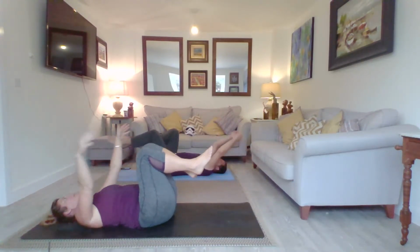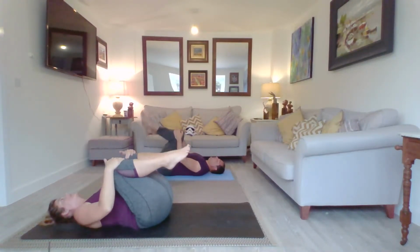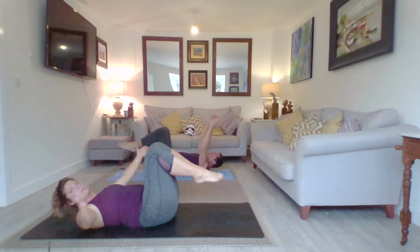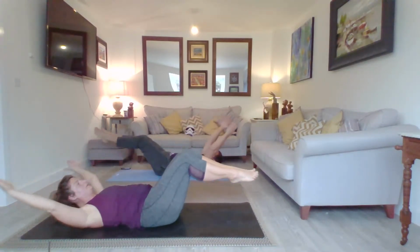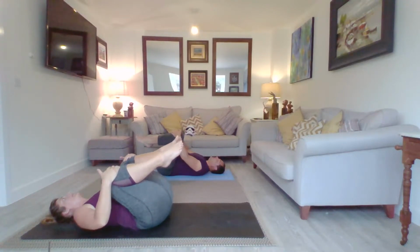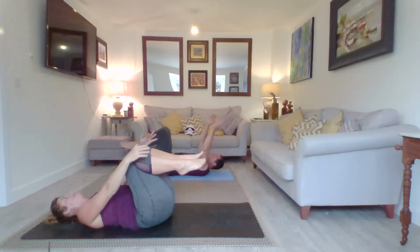Now hug in both knees. And we're going to kick it out again very slow, lifting up the head, and then bring it back very slow. So kick it out. Hold. And slowly bring it back with your head down. Kick it out, hold. And slowly bring it back. Hug in. Kick it out, hold. And slowly bring it in.